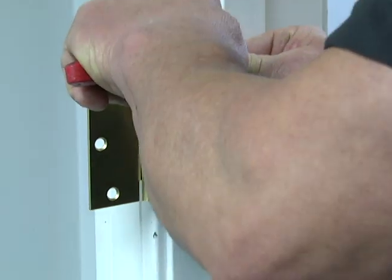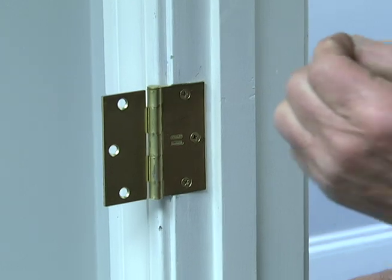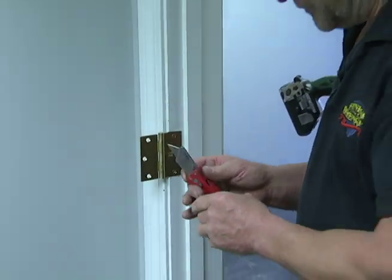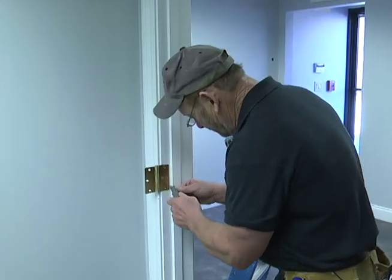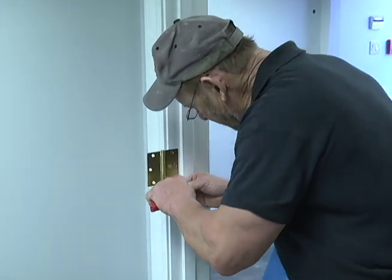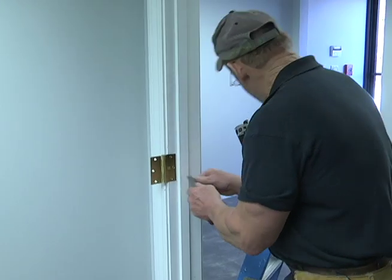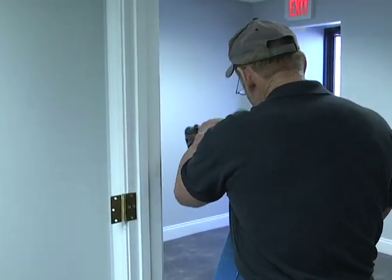I found that if you use a pencil, the thickness of the lead, you always end up with a big gap. If you use a nice sharp razor knife, it's a pretty clean cut. You get a nice tight fit. So you just very lightly cut into that, just to mark it. Okay, now we take the hinge off.